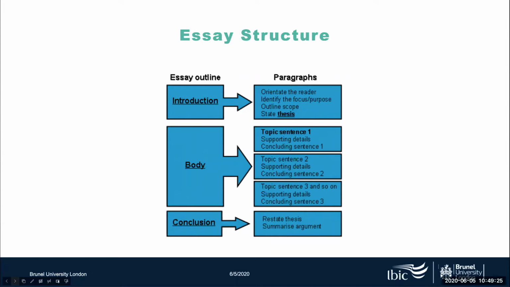And in the body, we'll have a series of topic sentences and the supporting details of those sentences and concluding those sentences. So each point you're making will be supported with detail and concluding. And finally, in your conclusion, this is where you will restate the thesis, restate the purpose of your essay, and summarize the argument that you're making.